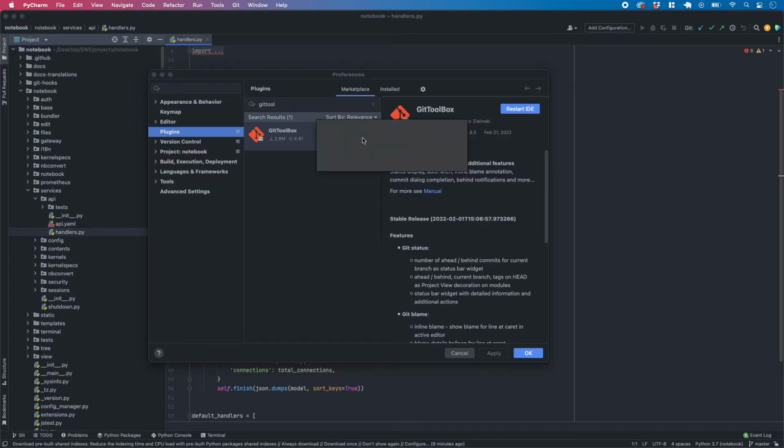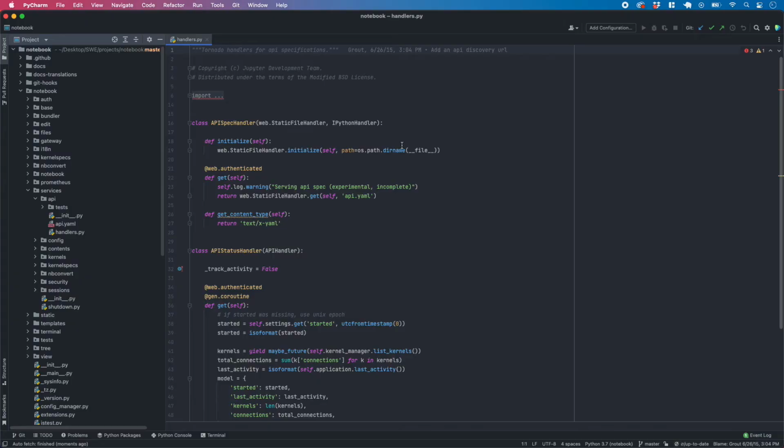All right, we have to restart the IDE. All right, so the first of the three is Git status, and this feature is essentially a status bar widget that displays information about the status of the project with regards to the origin. You can see the number of ahead and behind commits. So we can see the Git status up top. We can see that we're on the master branch and we're one commit behind because I just changed something in the code. We can also see this information in the bottom right corner, which brings us to auto fetch.